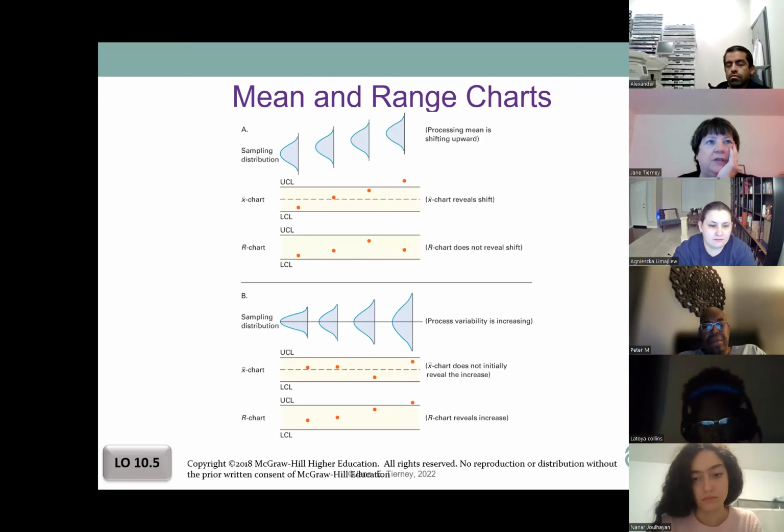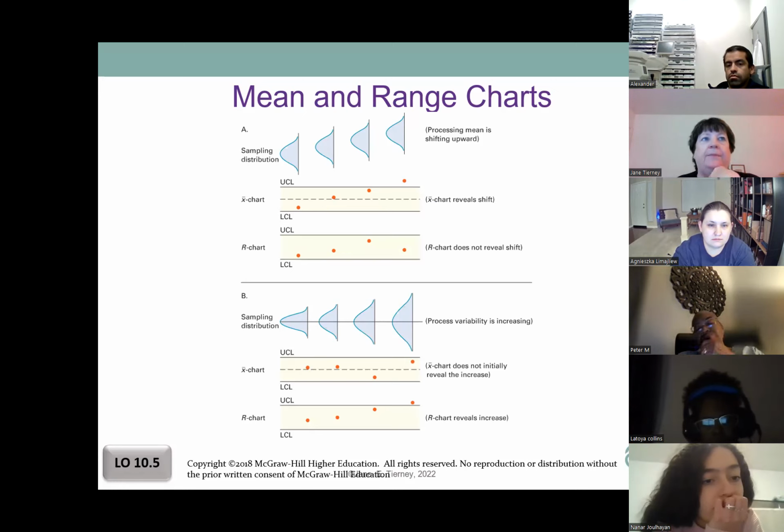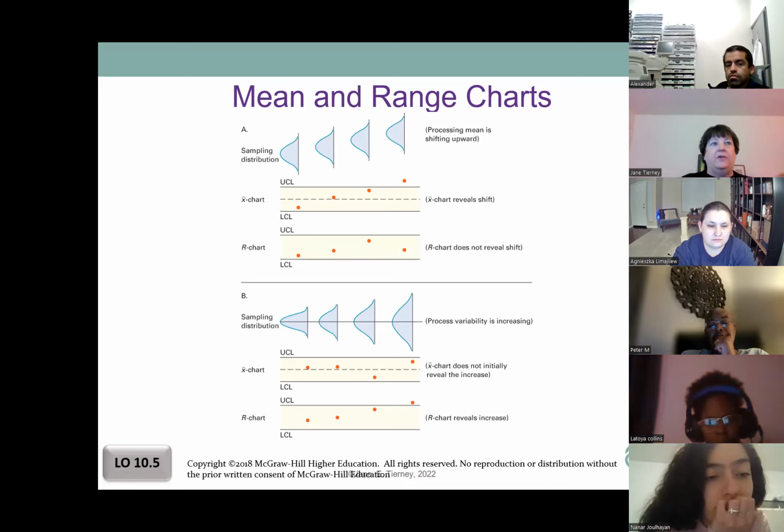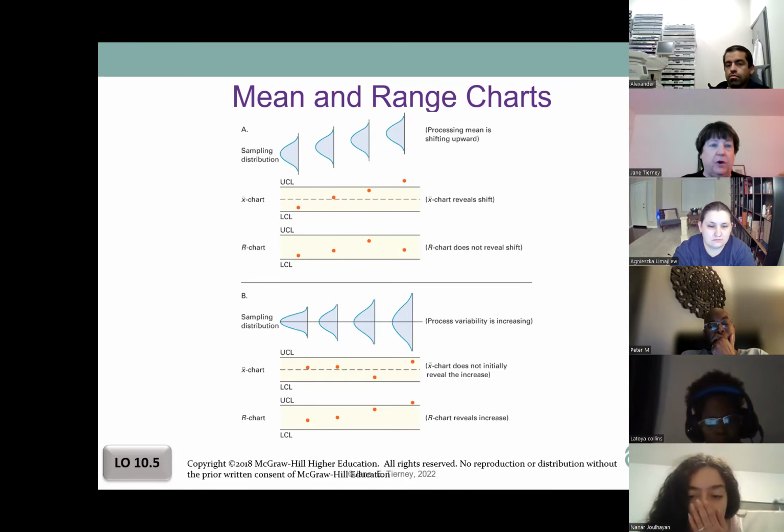And if we get values that look like this, we're going to calculate our means and do our charts, and we're going to say what's happening here. So in this case, on this top chart, the X-bar chart, you can see our data is going higher and higher and higher. So we would say that's a trend, right? We're getting higher values for every sample. But our range looks pretty good because we're still within our control limits for our range.